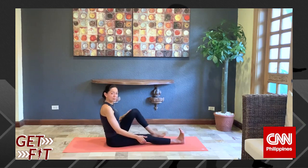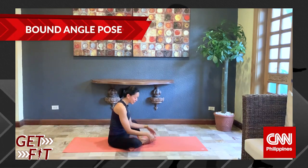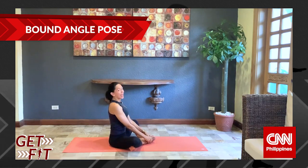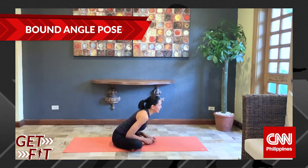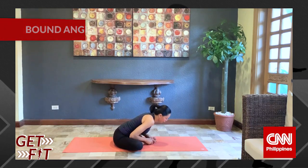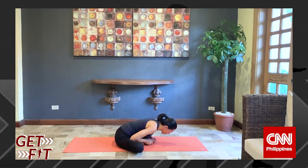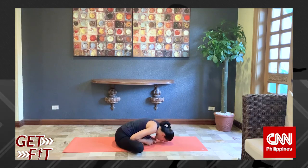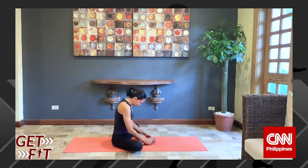Now bend the knees, feet touch. Let the knees play out to the sides. Hold on to the feet and then lift up the heart. Breathe in. And as you exhale, fold yourself all the way down again, leading with the heart. And use your elbows to push those inner thighs down. And we won't stay here too long. So just bowing down and then with an in-breath, slowly rising back.